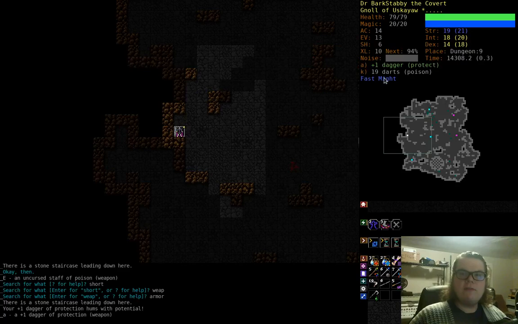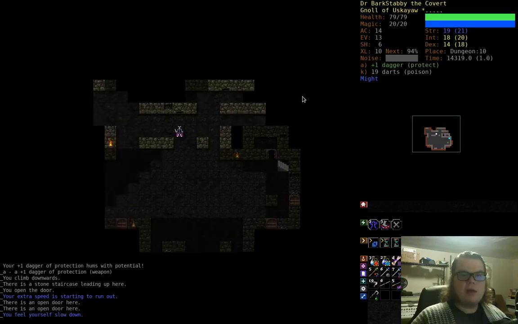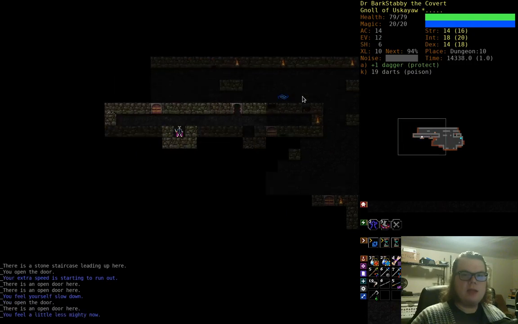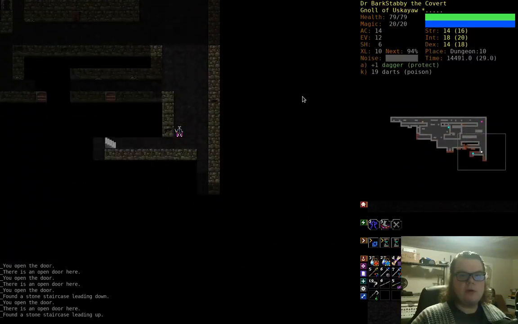So I still have the fast and mighty effects, so those can still help me out as I explore this dungeon, but they're going to disappear soon. So, okay, the haste has disappeared. I'm still mighty. Might tends to last a while. Oh, but it's gone too. Okay, hitting O to auto-explore.